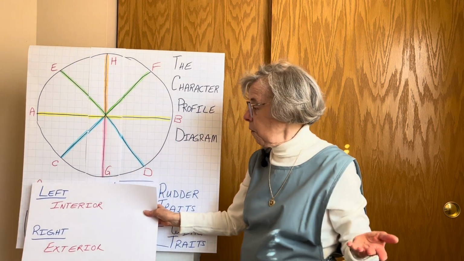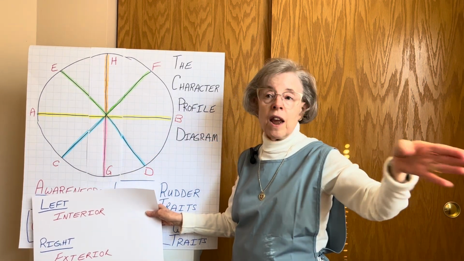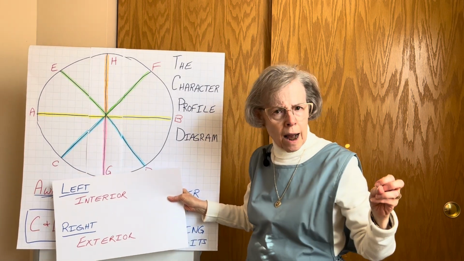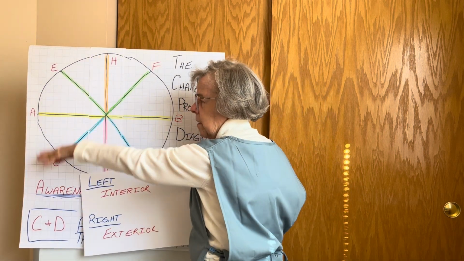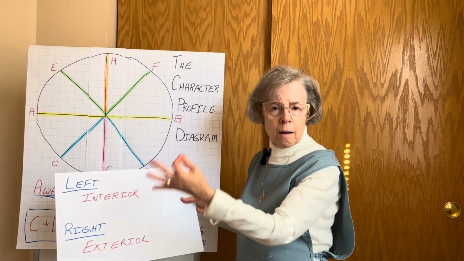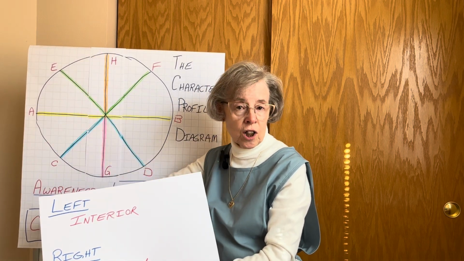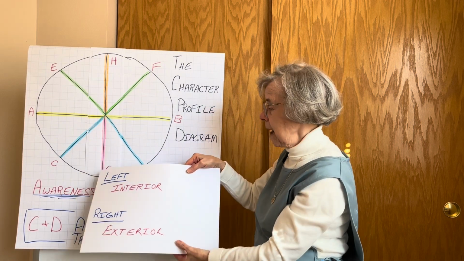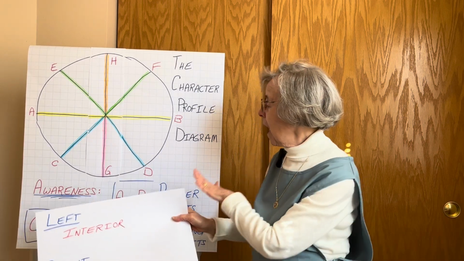So let's take, for example, the character traits we've seen so far. Last week we looked at circumspection and we saw our stranger surveying the whole room. That's pretty much exterior. We'll probably go on this side. And today we looked at constancy, where it's the struggle of maintaining the path that you set yourself on. That's pretty much an interior trait. And then orderliness. Orderliness was one that we saw potentially being left or right. We saw that it's usually an interior trait. Do I keep my things in an orderly fashion? Can I face this disorder? But sometimes it spills over into the character feeling a need to impose order on others, in which case it would fall on the other side. So that is the remaining information that we have on the character profile.